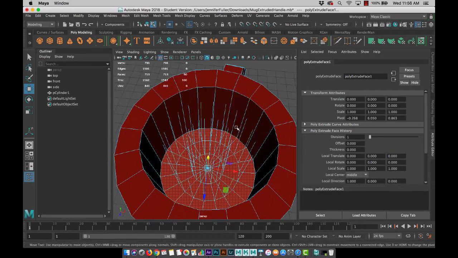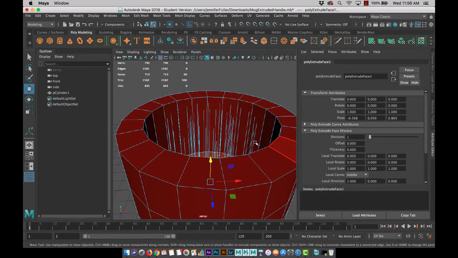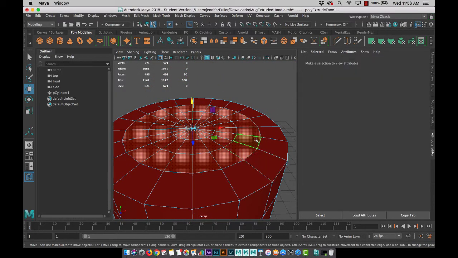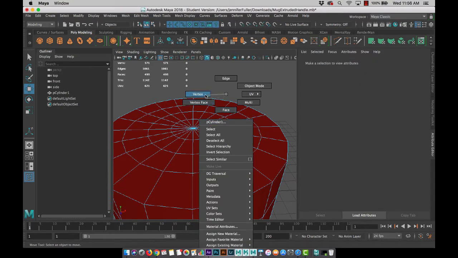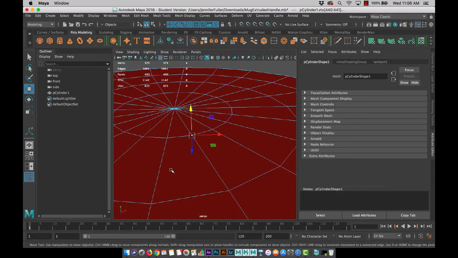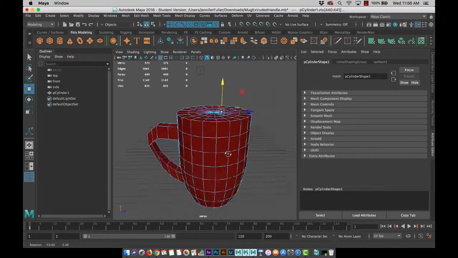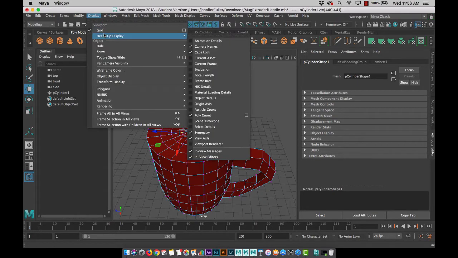Now it looks like we have a bunch of extra information. So when you see things like this, you want to go back and make sure what we're dealing with. So I hit Z to undo. I'm going to go into vertex mode and just click and drag over a vertex. So you can see I only have one selected, but it says that I have 4. To get this window, you want to go to Display, Heads Up Display, and then Poly Count.